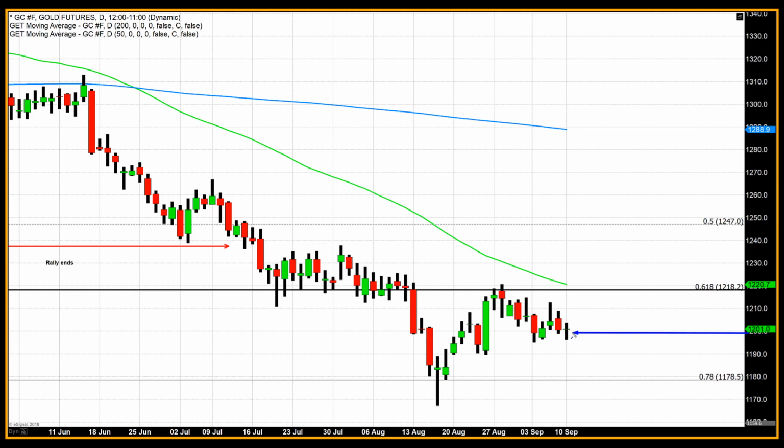So if the opposite comes out to be the case, in other words, we see some support come into the market, I believe that we would see some real strong resistance coming into the market at the top at around 1218. That is the 0.618 retracement, but we could see resistance come in much earlier, as low as, say, 1210, and that is based on this low here, as well as on a series of lows that come in between 1210 and 1218. Therefore, my recommendation is to maintain our current short position, which is at 1199.40, as well as our current stop.